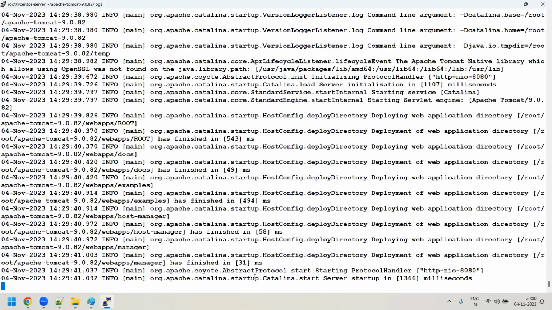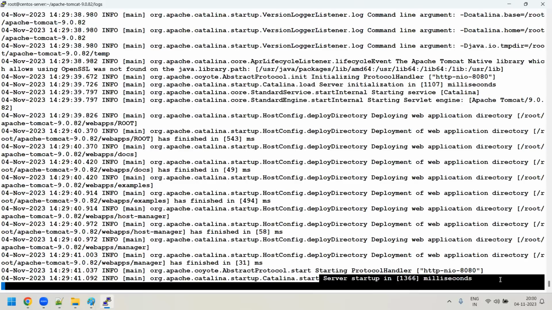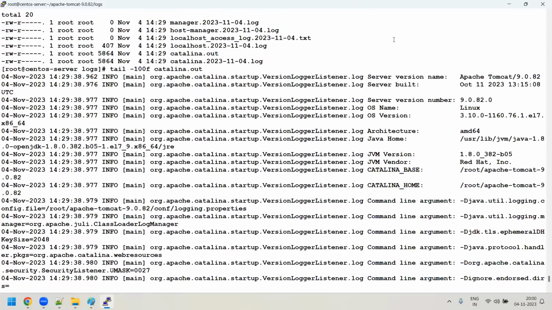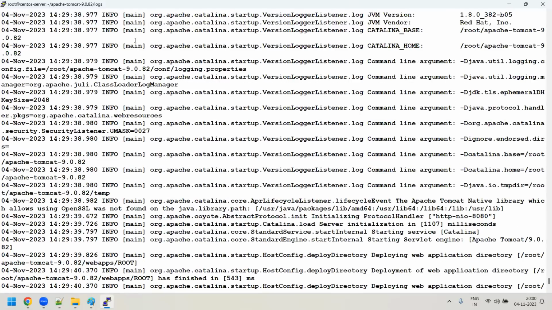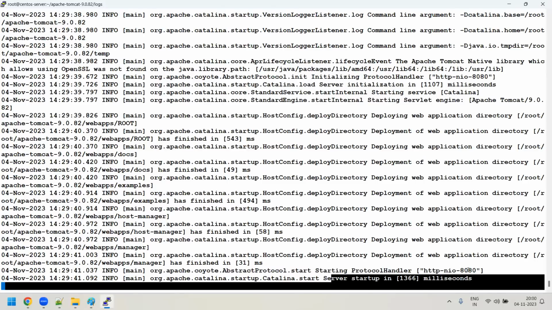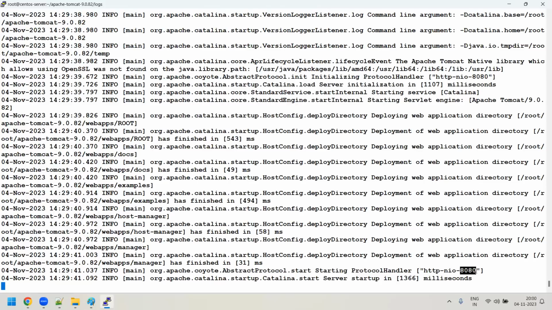You see here at the end, your server is up in so and so seconds, right? If you scroll up, it shows all the logs, and finally you should see that the server has started up. The Tomcat is using the port number 8080.